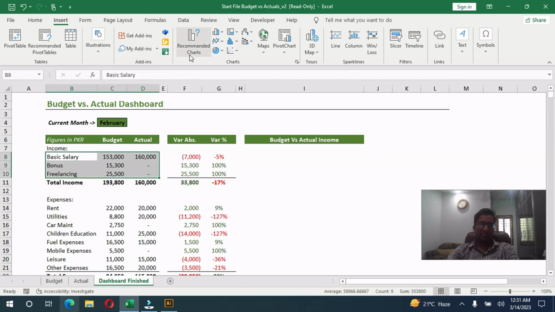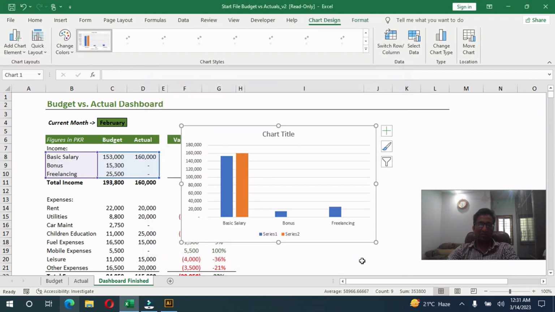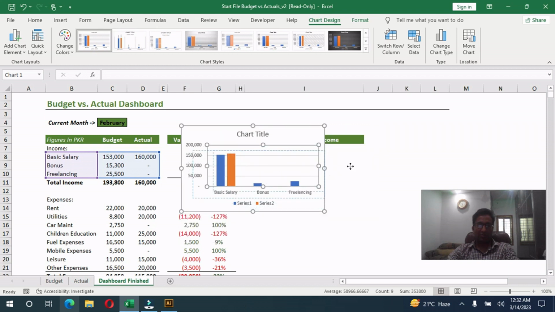Select the data, insert recommended charts. We'll go for the very first one. Okay, minimize it as per your need.